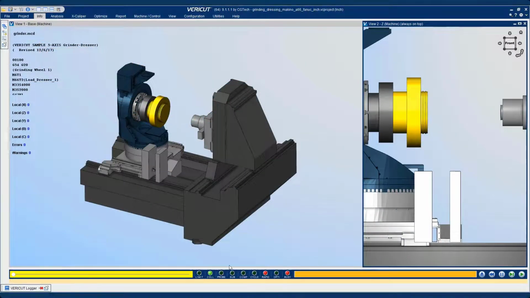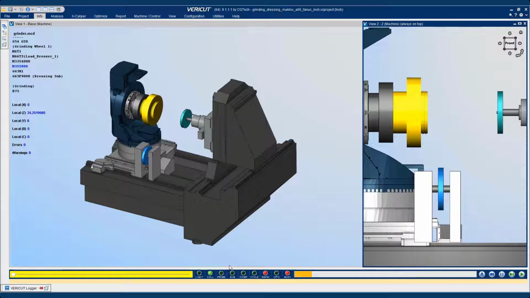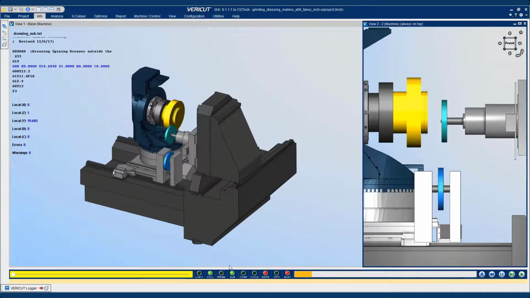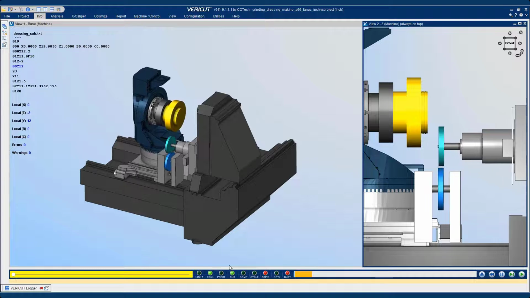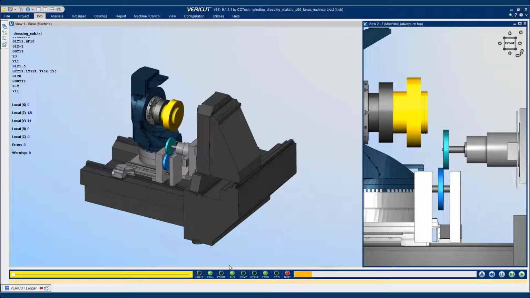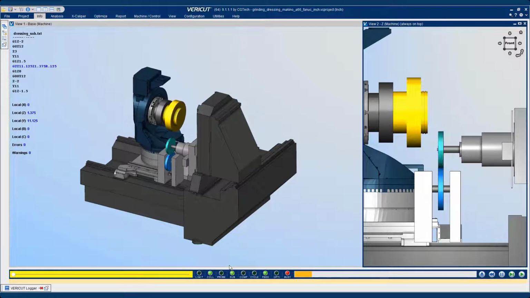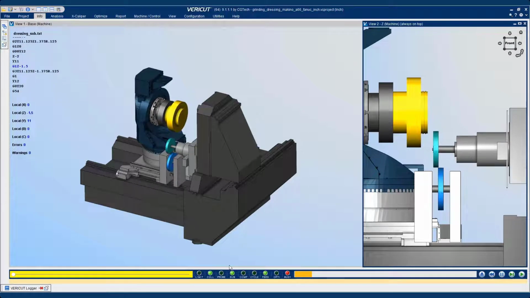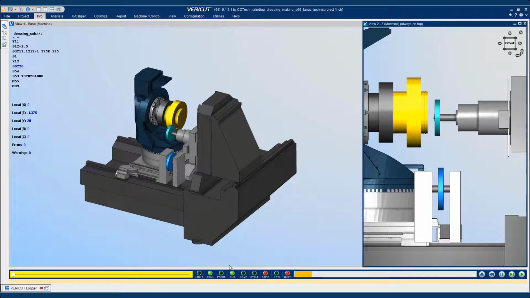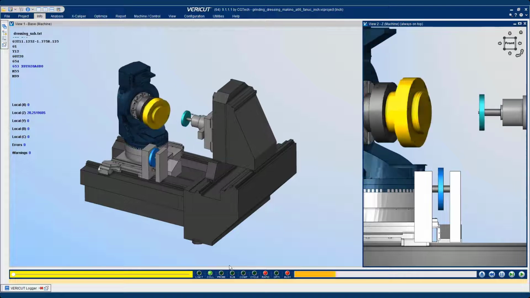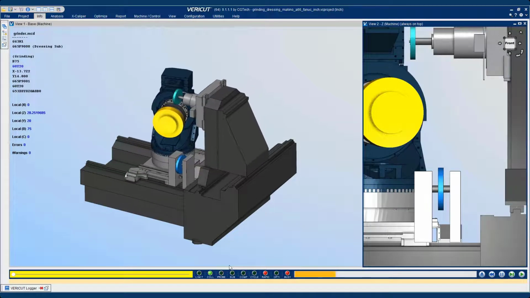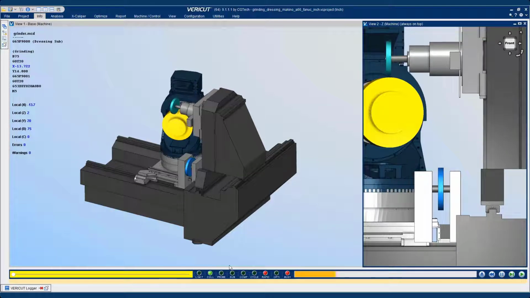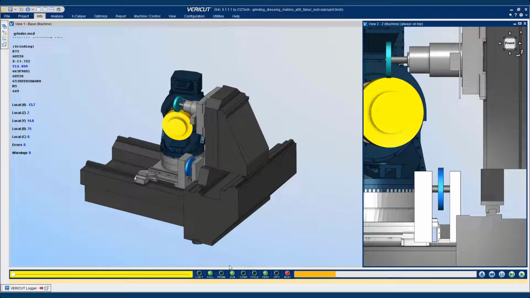This video demonstrates reshaping the grinding tool during simulation with the Vericut grinder dressing module. As the grinding wheel removes material from the workpiece, it wears out. In order to ensure the roundness of the grinding wheel and to maintain the cut shape, a dresser unit is periodically used. With the proper dresser device, it is possible to change the diameter of the grinding wheel or to create a new cross-section profile on the wheel. With the grinder dressing module, this process can be reproduced in Vericut.